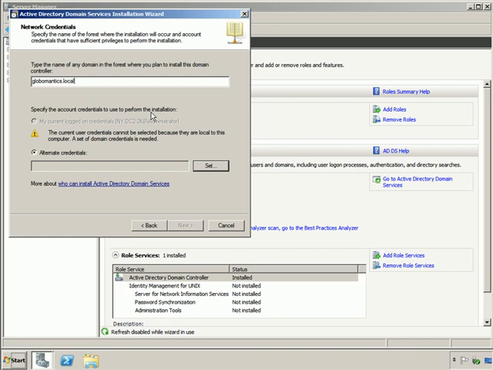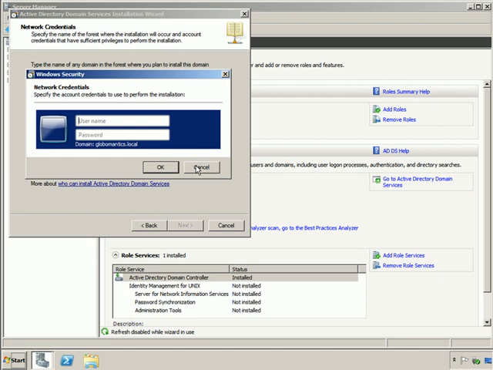Now I have to say, as much as I told you that joining the domain is a step that's wasted, it doesn't affect anything, it actually affects this one step. And it's not a big deal, but right now you could use your current logged on credentials if I had already joined the domain and was logged on as the domain administrator. But because I'm not part of the domain and I'm logged on as a local administrator, I have to use alternate credentials. So I'm going to go ahead and click Set.